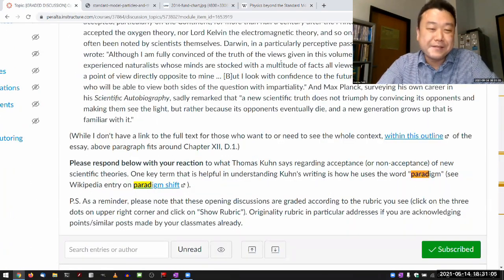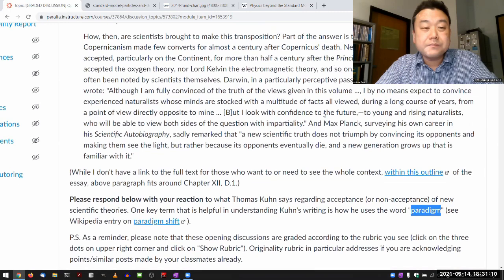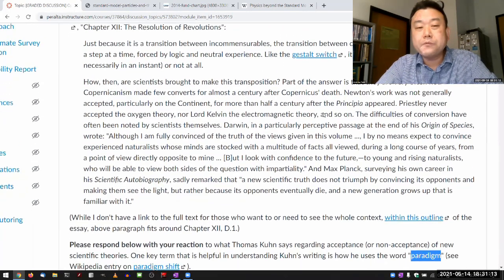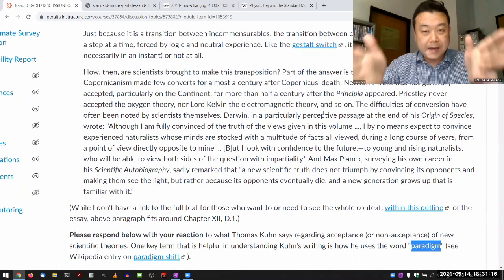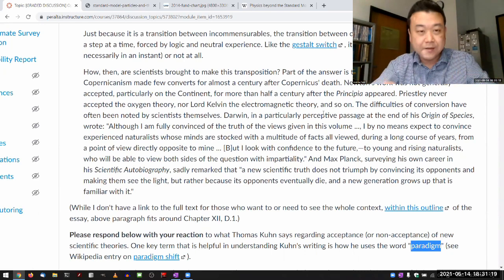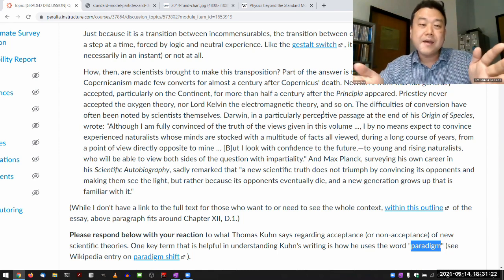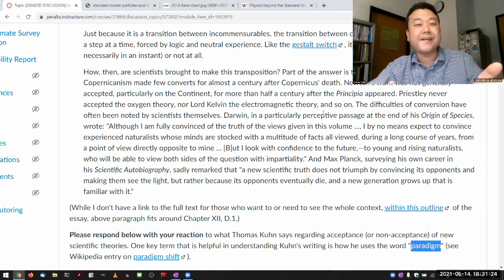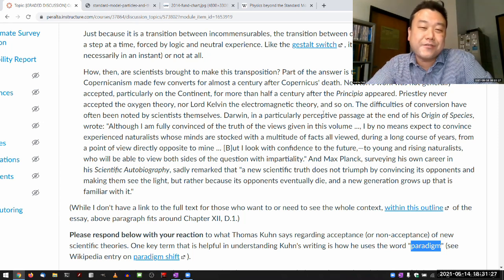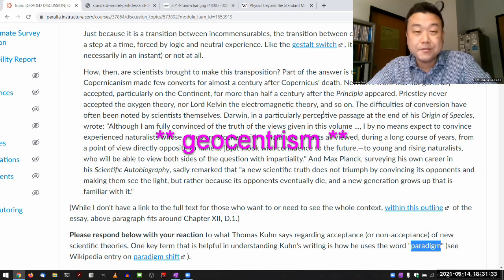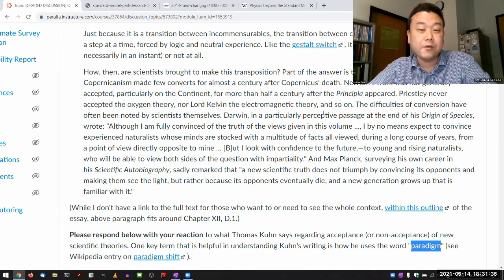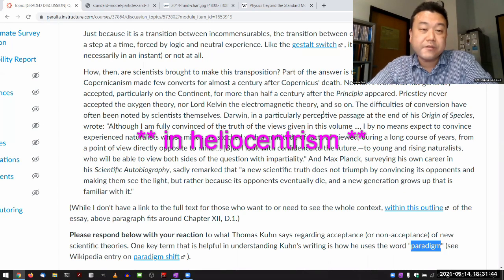Well, if you read his writing, there's some place where he does say paradigm. Usually in science, we are used to seeing an established paradigm that people believe in. This is the way things are, and anyone who challenges it is a heretic. That's the kind of story between heliocentrism and geocentrism. And geocentrism was around for a long time. It was around for 1,000 years. Ptolemy's model of epicycles lasted for 1,000 years. And for 1,000 years, there wasn't any serious belief in heliocentrism.